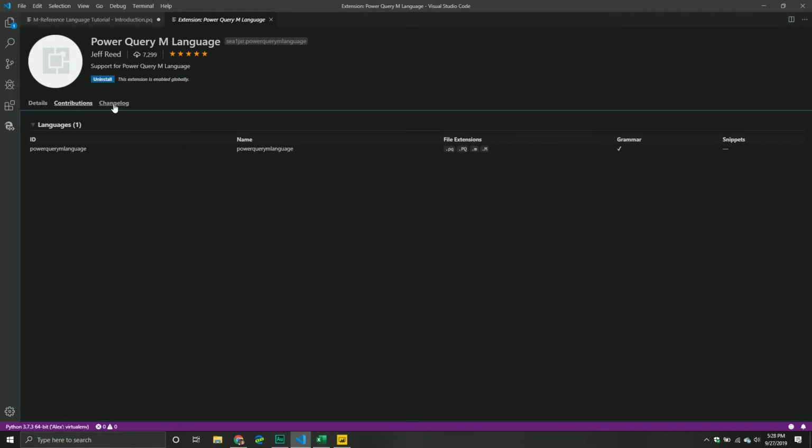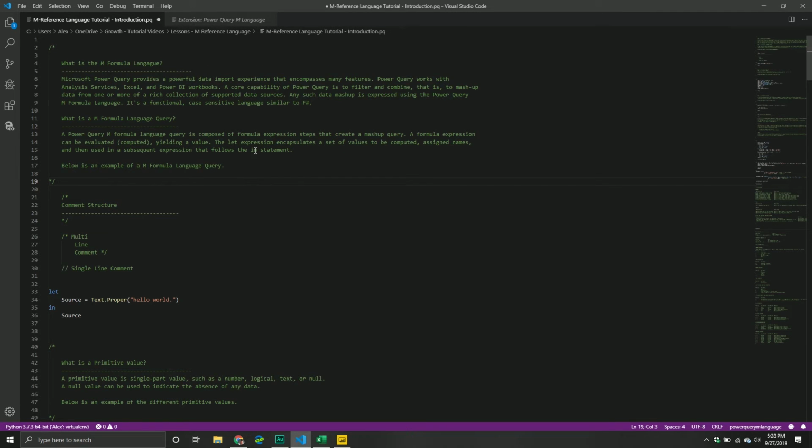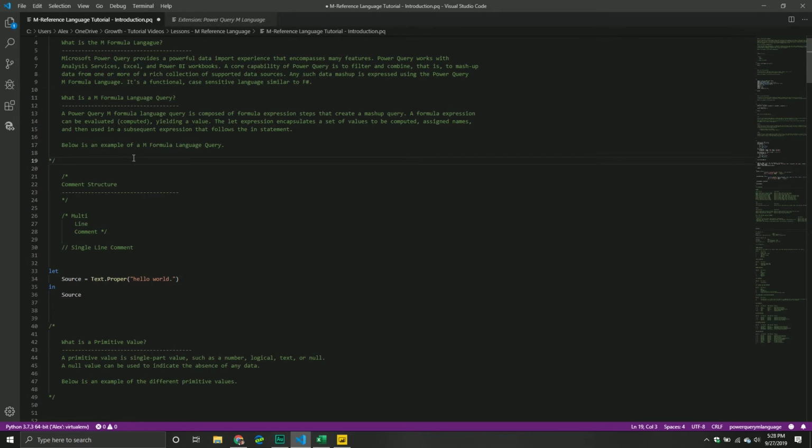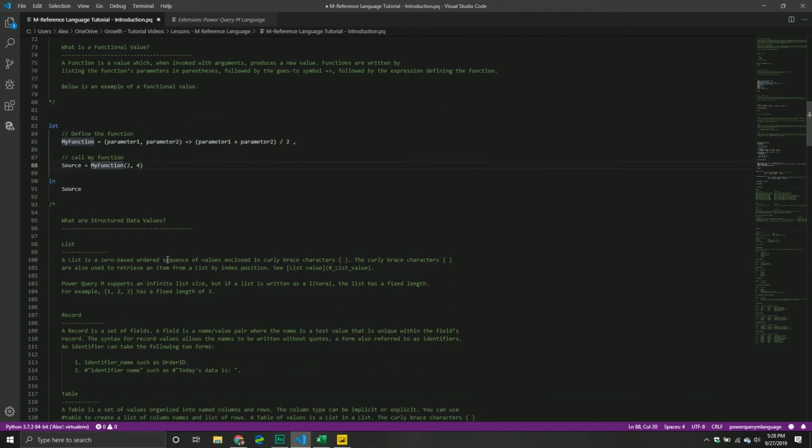I really haven't read too much into it. I kind of just got it. Once you're here, at this point, it identified it. And now you'll start seeing the syntax highlighting. From here, this will give you syntax highlighting. It's supposed to, I don't, see, that's the thing.